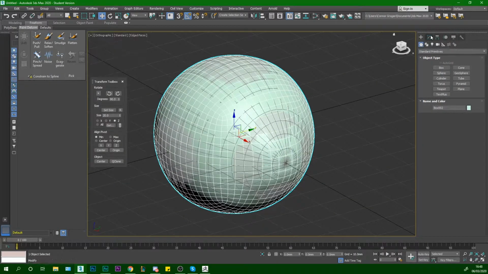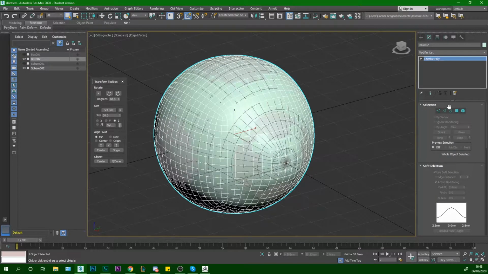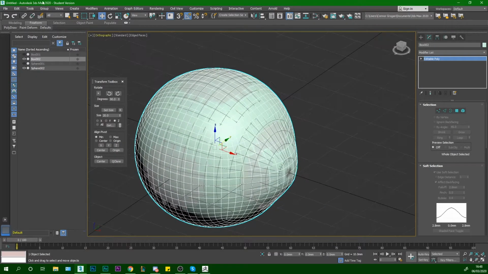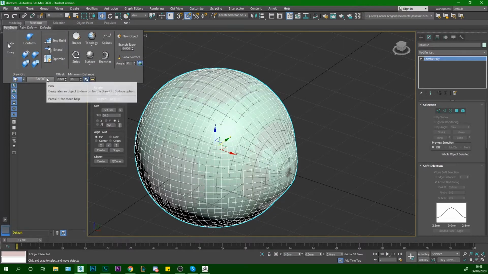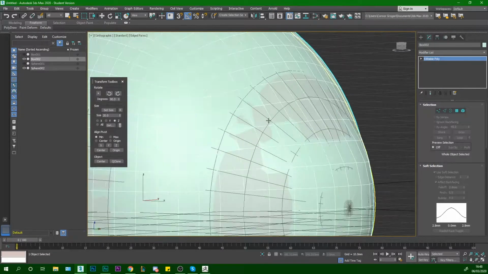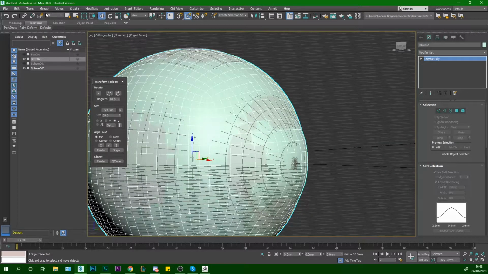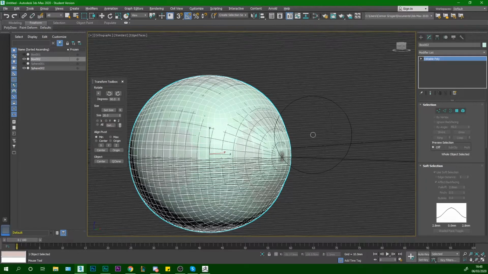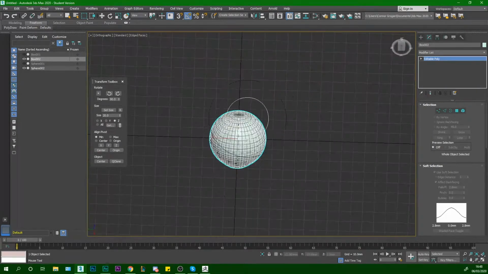So now we can go back to our selection tool. Let's go to polydraw, draw on surface, and let's just draw on this. We want to draw on 0.2 if it's going to let us. Yes. Okay, so now we can use the conform. Use the control key to change the falloff, make the conform more, the strength, and then we can start to conform this.